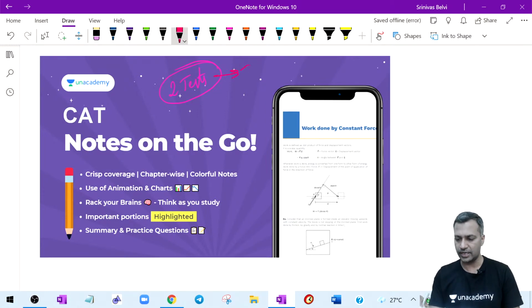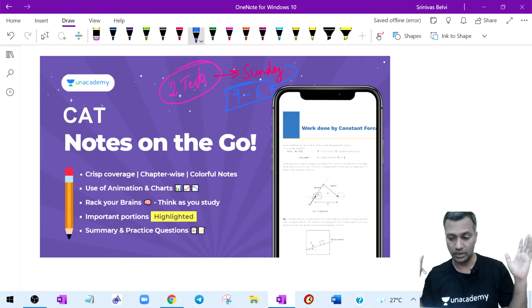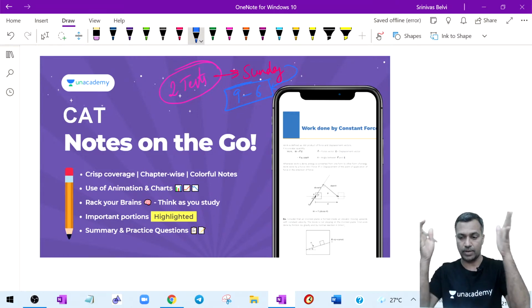One should come on Sunday. One of them you must take on Sunday. The other one is your choice. Sunday, that too during the daylight, right? During the daylight, somewhere between 9 and 6 is the good time. 9 and 6 or 9 and 7, whatever. Ensure that every Sunday from now onwards, you definitely take one test for sure. Just auto set your mind onto that.